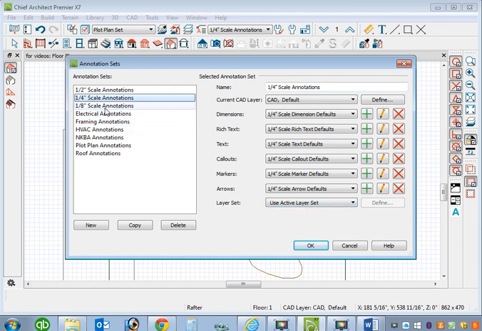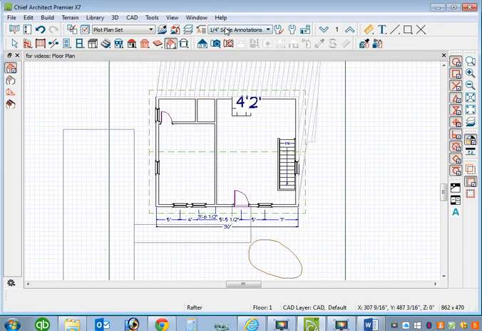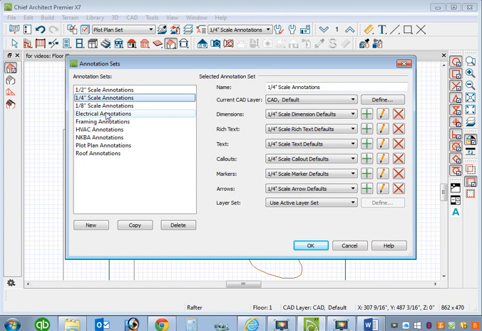So let's move down to have a look at the ones that are by type. And this thing that we just saw, by the way, where it doesn't change this, that's why I think a lot of people have trouble with what ships out of the box for Chief, because I think that confuses people. It's mixing systems. So let's look at the electrical. So here, now they have given a separate set. The arrows are the 1/4 inch.